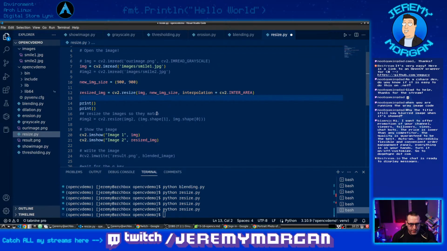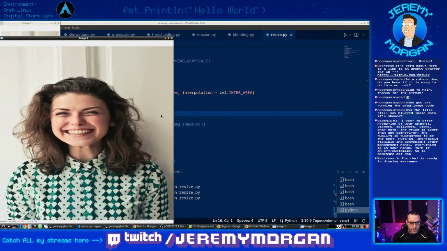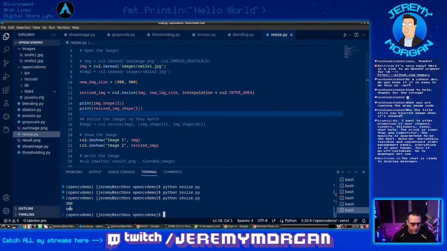Why is my copy and paste not working? PEBCAC error, I'm sure. Let's just print out these 2 values. 300 and 900. So we took 300 and changed it to 900.